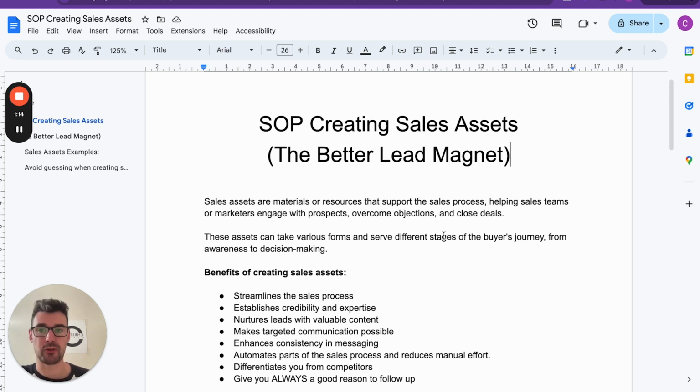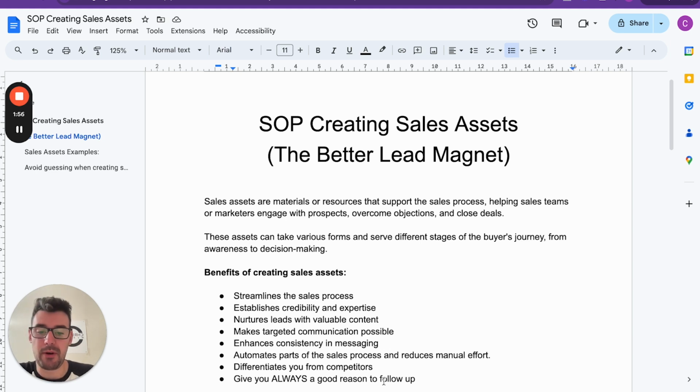We can make very targeted communication possible, right? Once we have those sales assets in place, you ideally want to create them for different types of buyers, because you're going to have different types of avatars that you're targeting. Not everybody's going to have the same net worth, the same situation, or the same advancement inside the stages that you provide, right? So you can create a library of those and then pinpoint target everywhere. It also makes the communication consistent, so all of your salespeople and everyone in the funnel can use the same assets. And obviously it can massively automate parts of the sales process: pre-educate the buyers and reduce manual effort.